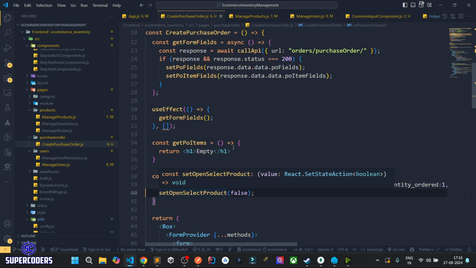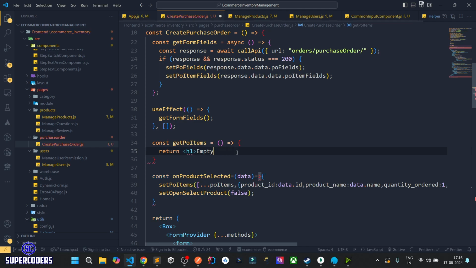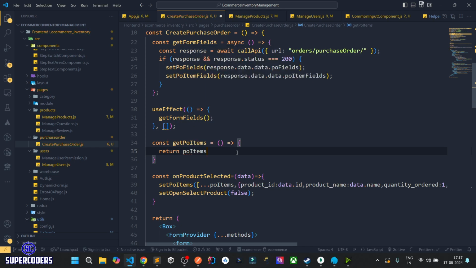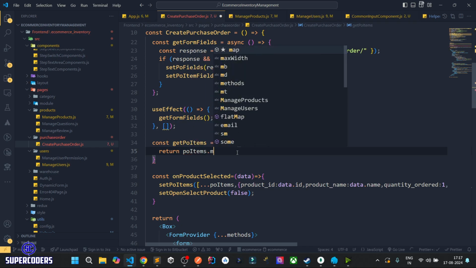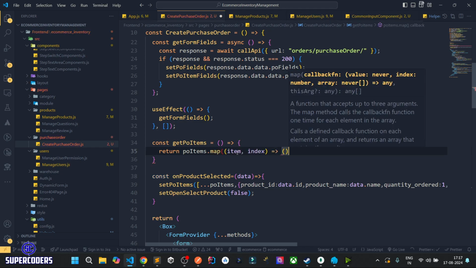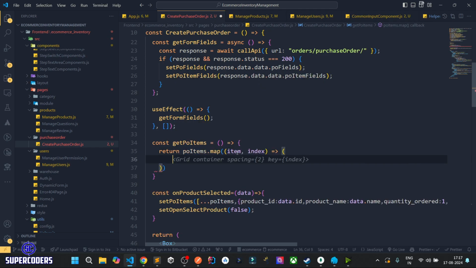And we have to render these PO items inside these PO items. So PO items dot map item index. Inside that I have to render my field type.